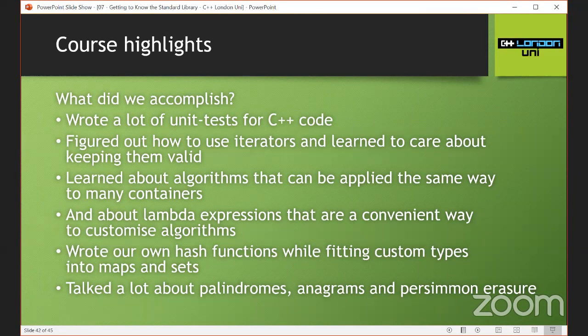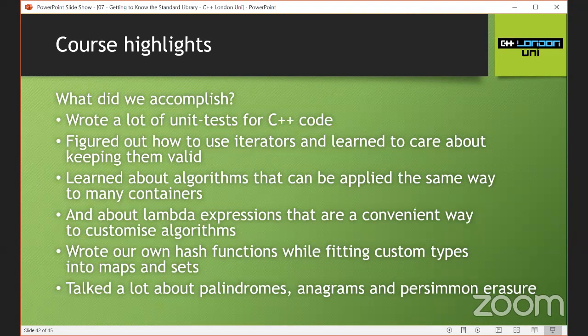We've done quite a few tricky examples and written quite a few interesting algorithms using iterators for palindromes and anagrams and basically for everything. And yeah, we did a lot of stuff related to palindromes and anagrams. And you may remember the persimmon erasure exercise, after which I still wasn't able to find any persimmon in the supermarket, talking about the last bit.